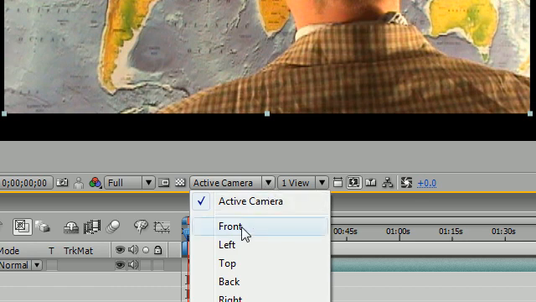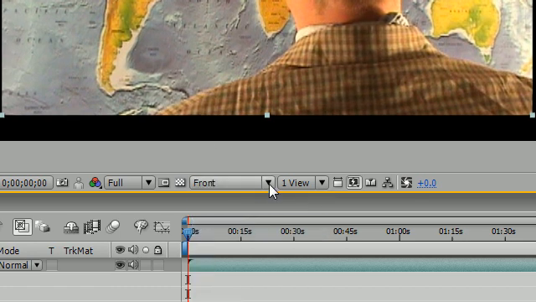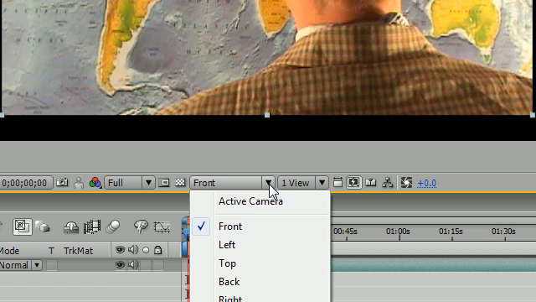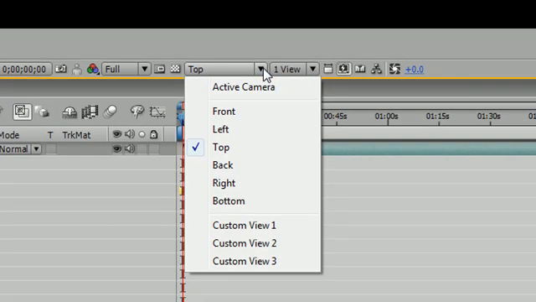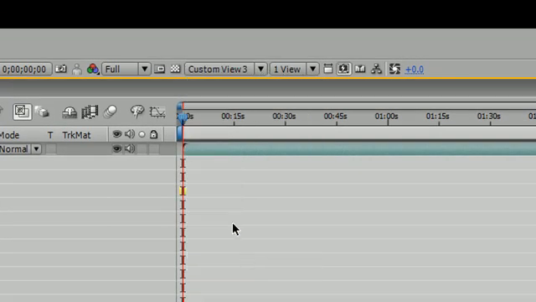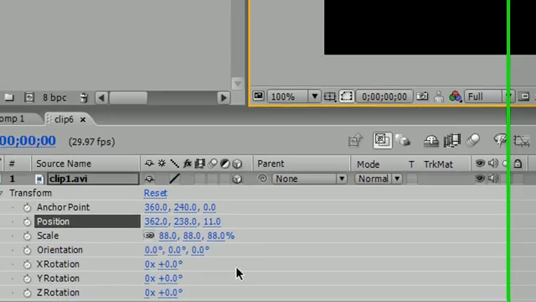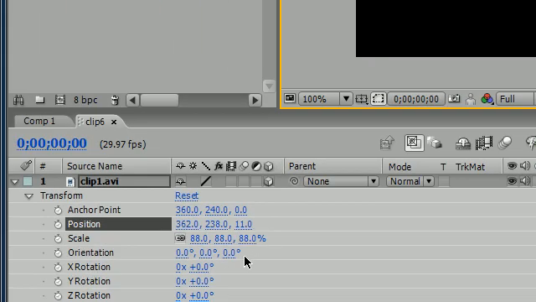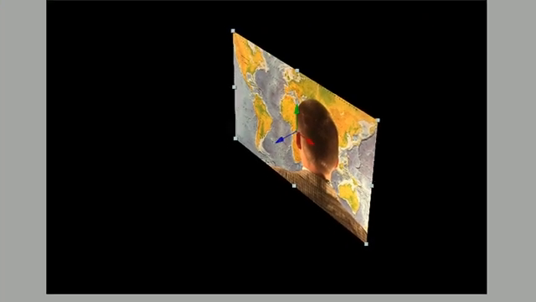So another thing that you can do, if this is kind of hard to understand still, is right here, this is your camera angle on what you're viewing your composition. Now if you want to view it from the front, that's what we're doing by default. If you want to view your composition from the top, go ahead and press top. And as you can see, you can't see anything. And this is because just regular pictures, they aren't 3D.